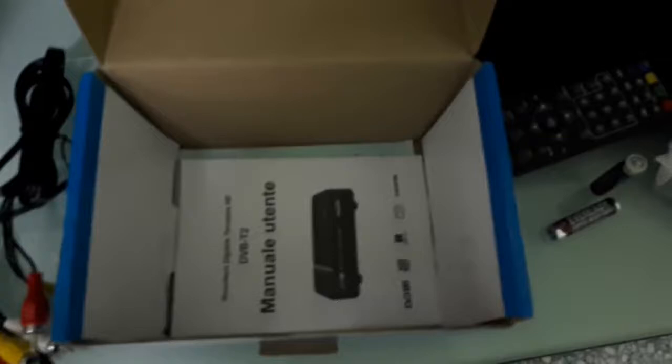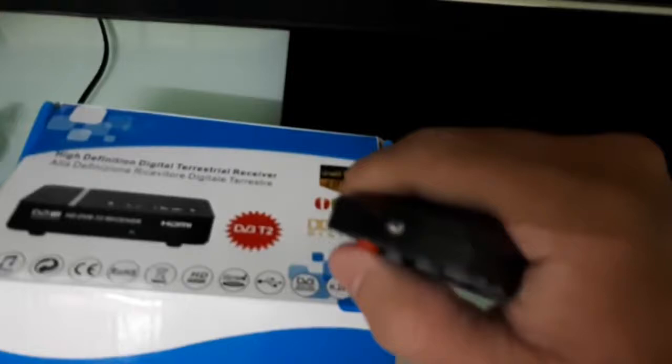It's a 5-volt DC 1.5 amp adapter, and this is the audio video cable, and this is the user manual. Now I try to install it. First, I have to install the batteries in the remote. I just install them, and I'll show you.